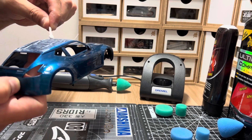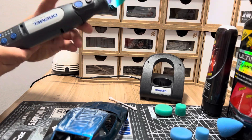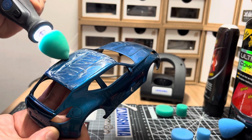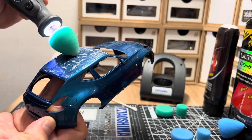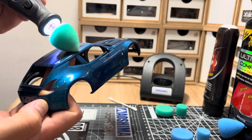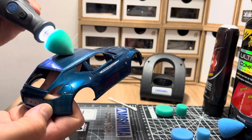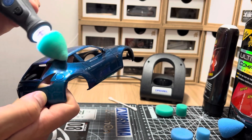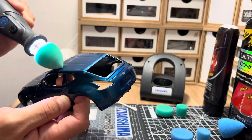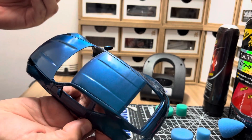Bam, there we go. Now we're going to use the Dremel — start it up, fire it up — and we're going to put it at speed five. Turn it down, and let's just go from one side to the other, front and back. Just keep moving, don't stop, don't stay in one spot. Rotate it, this side, front side to side — it's almost like you're airbrushing that motion.